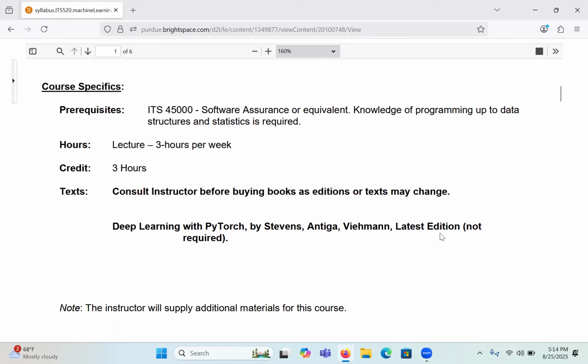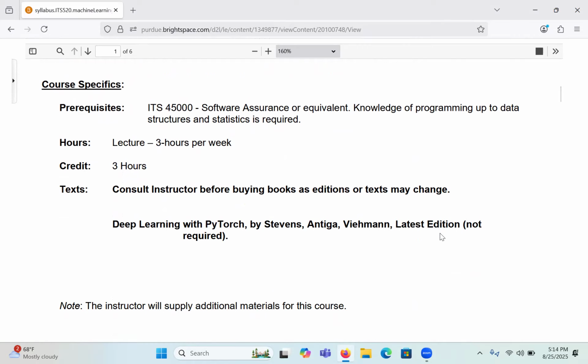So let's talk a little bit about prereqs. Essentially, this is meant to be an intro to machine learning, but you should know how to program, right? So that's assumed. Now, programming for machine learning is not difficult, I should say that. It's very basic things that we're doing. And really, the new thing is how to code the neural networks, how to code your machine learning techniques.